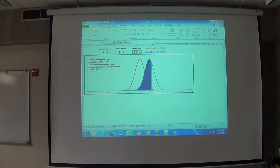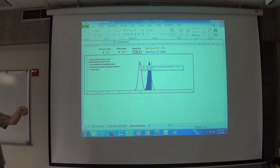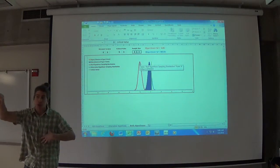Simple. That's how they can be significantly different from each other. You see how close? Those have not moved with respect to each other. They're still the same unit distance apart, but the standard error has shrunk down and become so small that the difference is statistically significant. Now, and this is the problem in a lot of studies, check this out when you guys go out to your jobs and your careers.